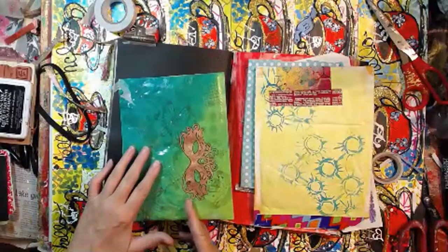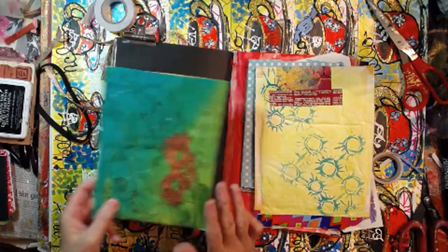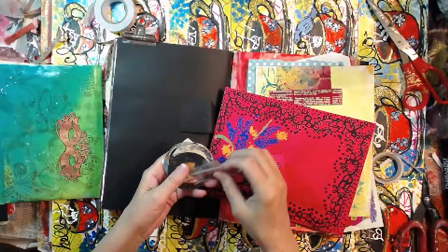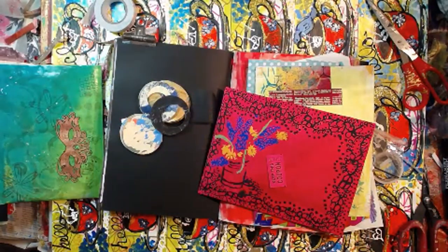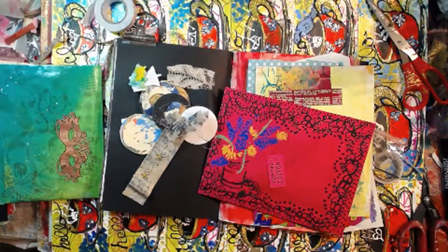Ooh, I'm saving this for my March journal. February, March. Be very pretty. I got this. I don't really care for that. Oh, look. Oh, my goodness. Look, I have another stack of coins here. I just have all sorts of stuff that accumulated in that hobby cart. Look, I've got some more ATC coins. Just all sorts of little scraps, some little bits of lace.